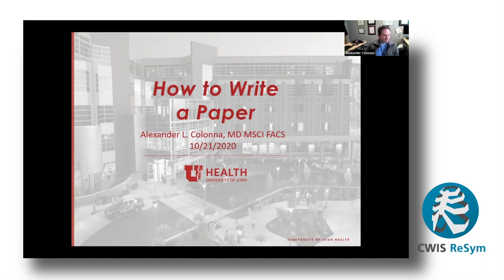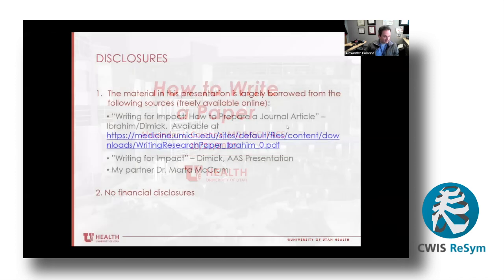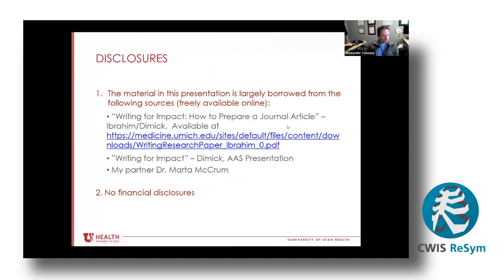So I was asked to go over quickly how to write a paper. I've written a couple. Some folks seem to like them, so I'm happy to share what I know. I have no disclosures. Most of the information from this presentation is from Dr. Justin Dimmick's paper. You can see the link there. Dr. Dimmick is an amazing scientist, chair at Michigan, a surgical oncologist, I believe. And my partner, Dr. Martin McCrum, actually gave a version of this talk to our residents during resident education. So really the lion's share of the credit should go to them for this talk.